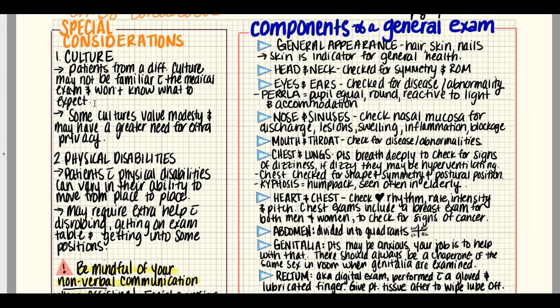Physical disabilities are also another special consideration. Patients with physical disabilities can vary in their ability to move from place to place, so they may require a little extra help getting undressed or disrobed, getting on and off the exam table, and then also getting into some positions. So just some things to note there.